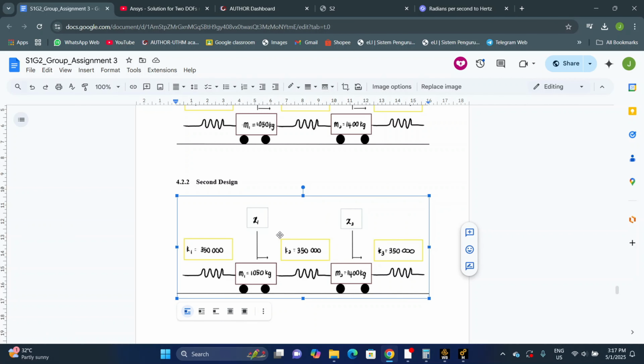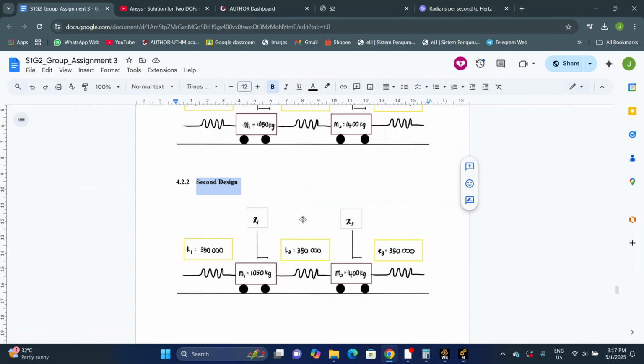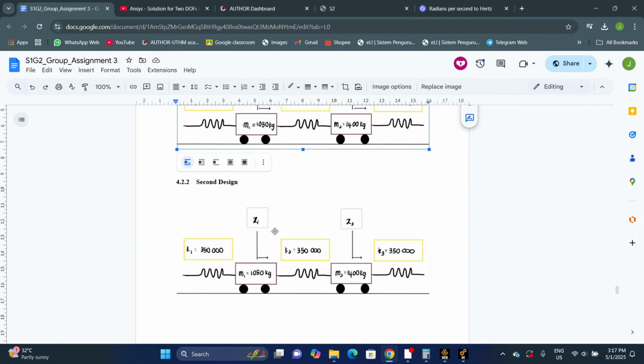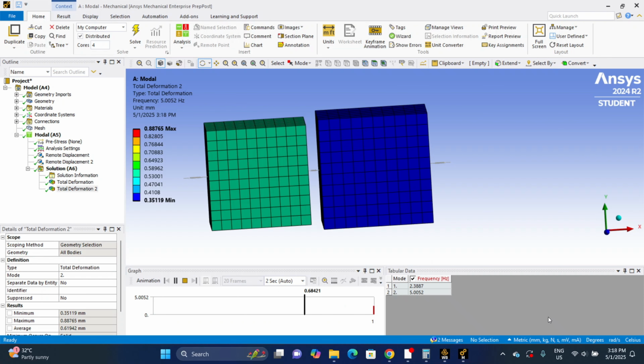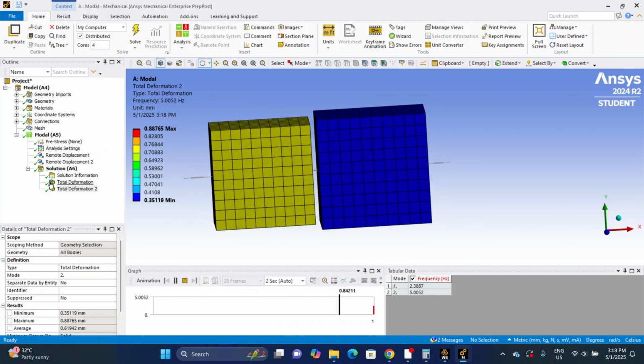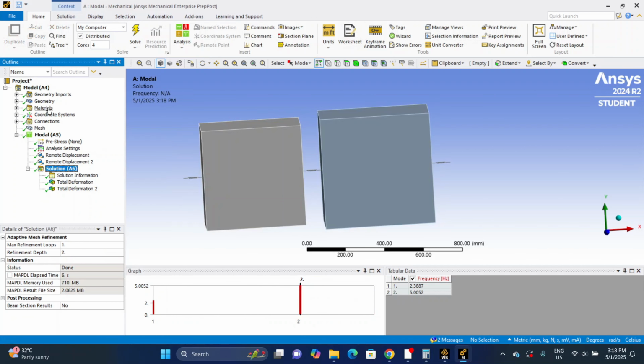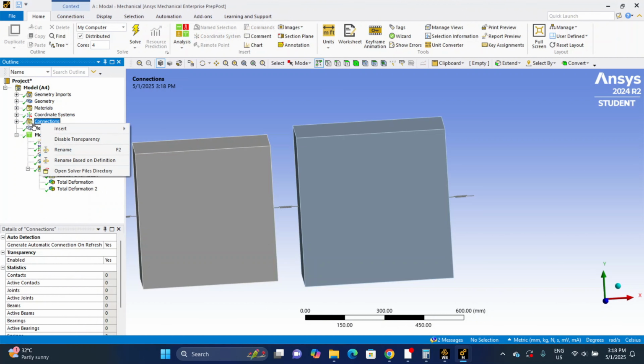Now let's proceed to do the analysis for the second design. The only difference between the first design and the second design is the stiffness of the spring, which for the second design case, all the springs have the same stiffness, which is 350 Newton per millimeter. Now you can do it very quickly by just editing the connections.